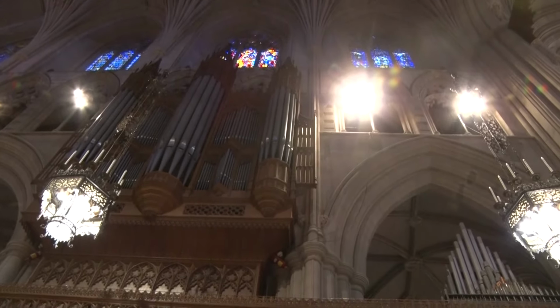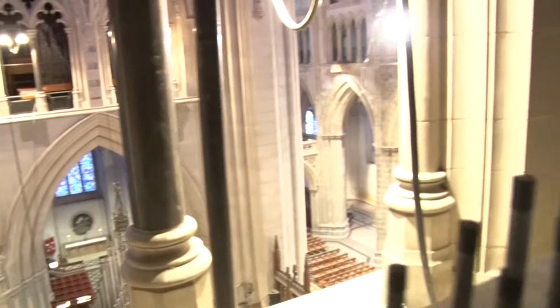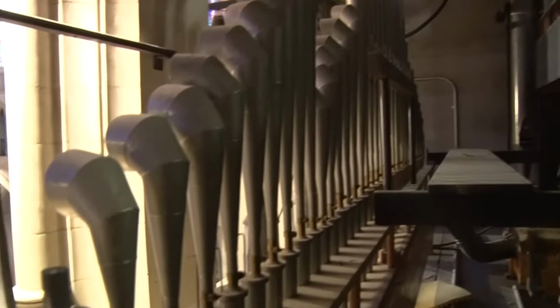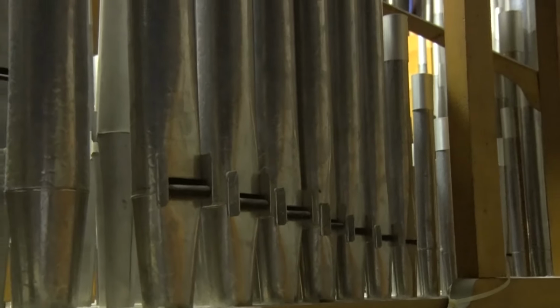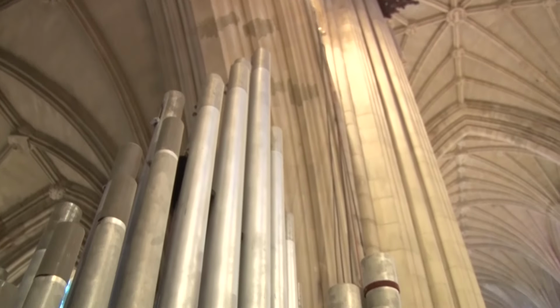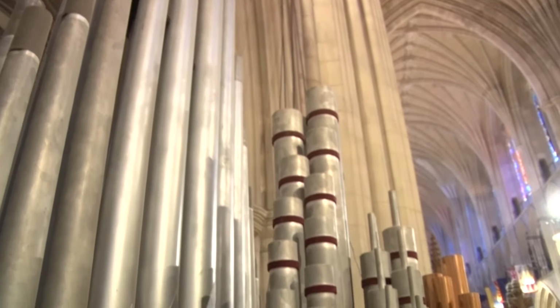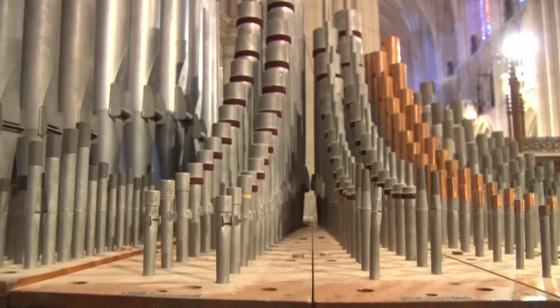Those in the facade just comprise a small percentage of the pipes. All the other pipework is behind the floodlights here in the triforium level, which is the level of the cathedral just below the stained glass windows. Behind all of these spotlights are organ chambers that go back 15 or 20 feet, and packed into those on both sides, running from the crossing all the way up to the start of the apse, are all of the pipes. Now you might be wondering, what could you possibly need with 10,647 pipes?